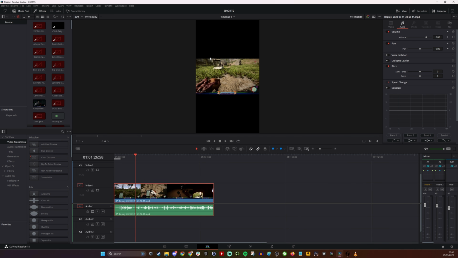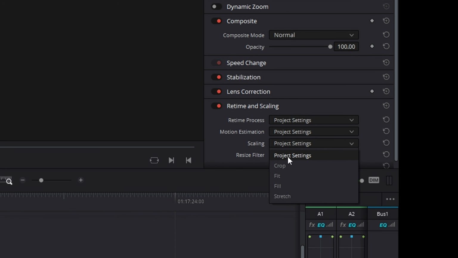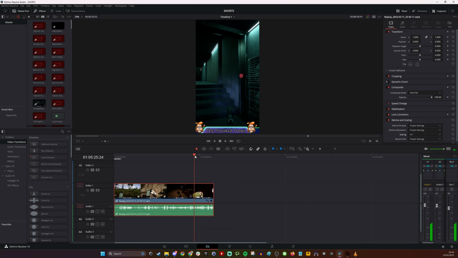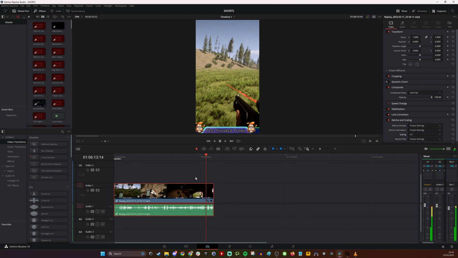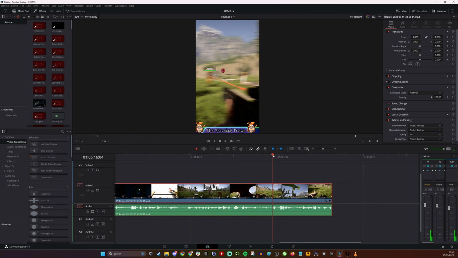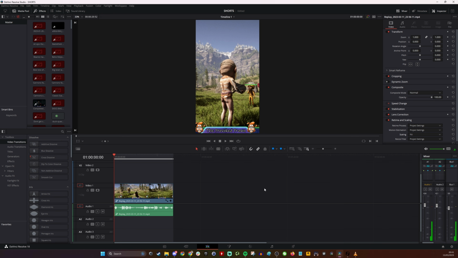But essentially at the moment it's squashed down with black bars at the top and bottom. Not ideal. So what we want to do is we go into the video section up here. We click on retime and scaling, we go scale and go fill. Now the very center of the screen is the highlight of what it's going to be. And this is basically in that format, perfect for there. So I find roughly the same place of where things happen, make a cut and shove it back to the beginning.